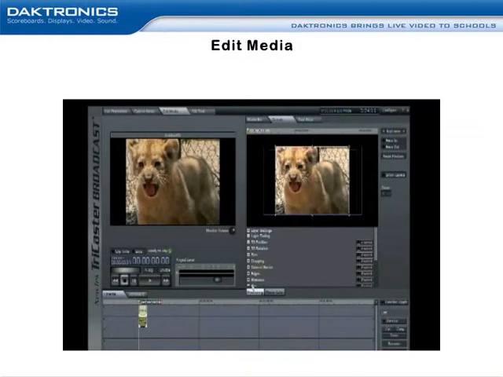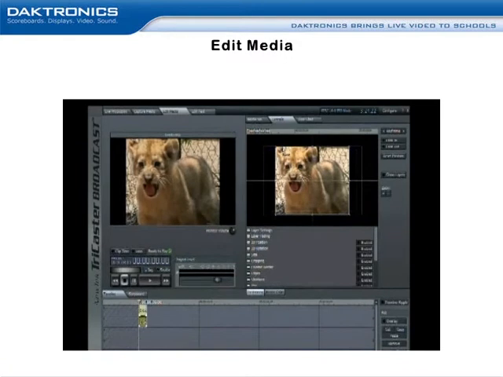And under Control, it brings up our positioner. So with the positioner now, as I move the mouse around, you'll see that the little words underneath the cursor change. So I'm changing my modes here from the rotate mode into the crop mode, into the smoothing mode, into the sizing mode, and as I move around I get all of the different things that I can do to this piece of video.